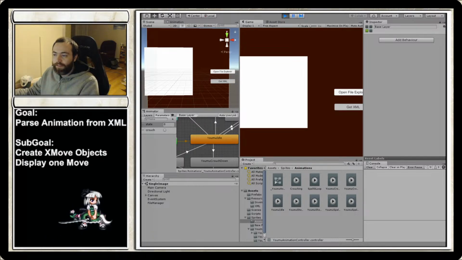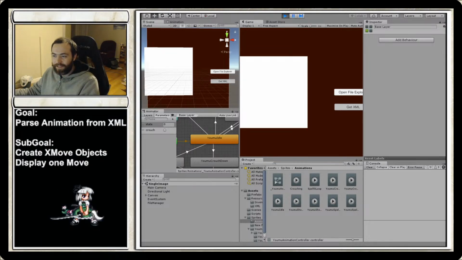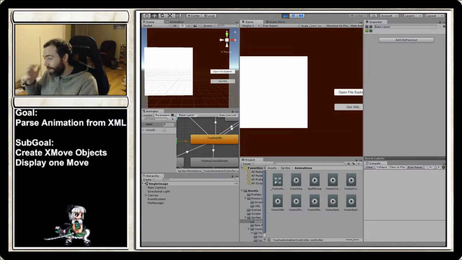I should probably leave this on the stream just to show what I want it to do. I'm not even parsing from the same character sheet as this, so I don't know why. This is just the first character I made. I didn't have the XML file back when I first started this, and then I found it. I was like, oh, this is way smarter than what I'm doing. I imagine that's how the game actually does it.